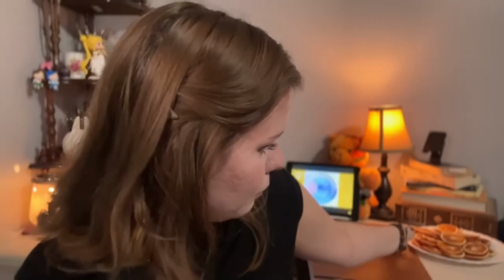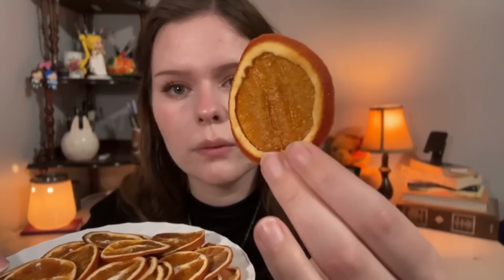So for snacks, I brought these dried oranges. So, they smell super fragrant. What is that fragrance? That's a quote from Jeremy Fragrance. Anyways, there's a little bit of white powder on the plate. I don't know if you can see. That's just flour, I promise you. It's nothing else. And yeah, they're really quite cool. Like, look at that. Do you see how it's like shimmery and stuff like that? And they have this like really neat texture.